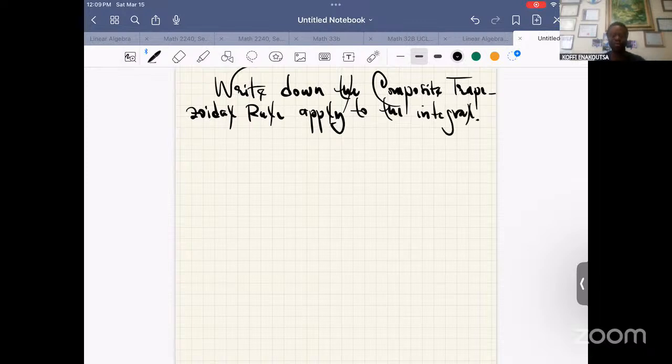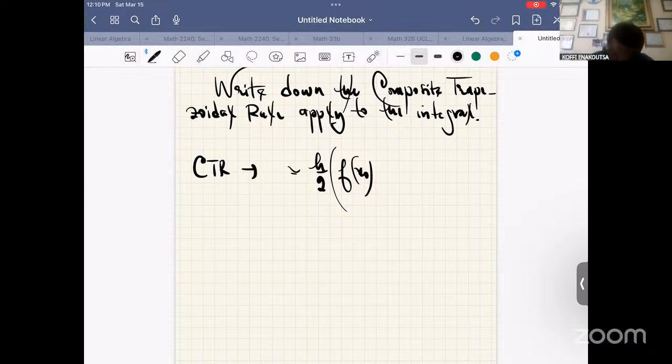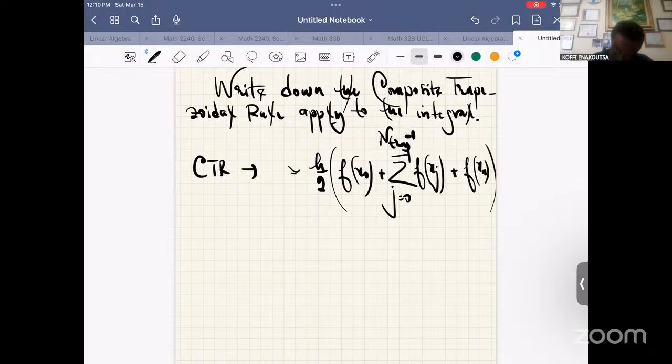Okay. So you remember the rule, right? If h is given, then the CTR, it's not the CSR, but the CTR, will imply that the quadrature will be of the form CTR with h, that is h divided by 2 times f at x0, where f of x is sine of 2 pi x divided by epsilon, added to the sum over j from 0 to n trap minus 1, we subtract 1 because we will write the last term later, f at xj plus f at xn, the last term, like this.